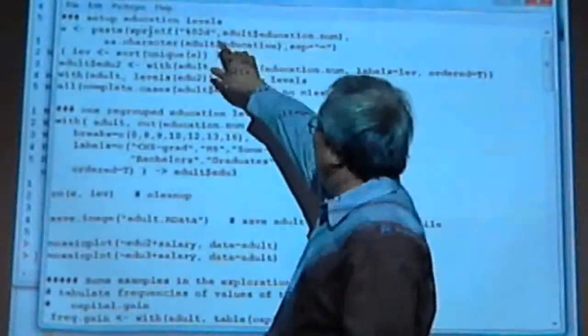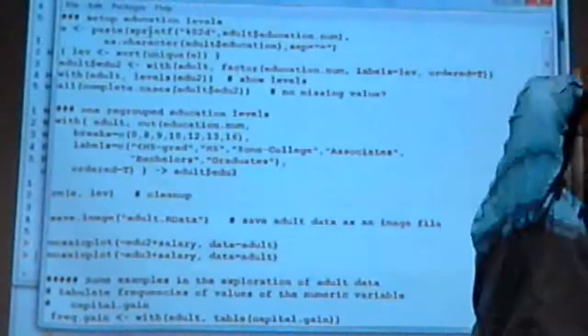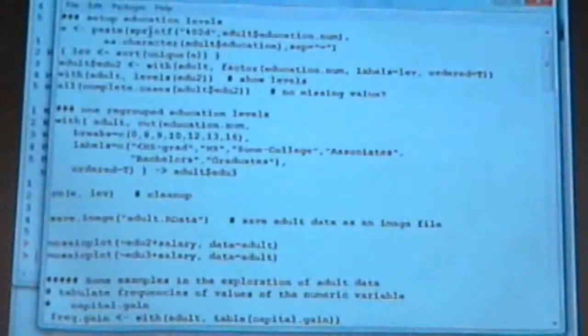I set this education number and pin with like this is 0 to D, like you have 1 to 16, okay? And for 1 to 9 they appear beginning with 0, so 01, 02 to 09, and 10, 11 to 16. So these are the 16 labels, all from this education number.